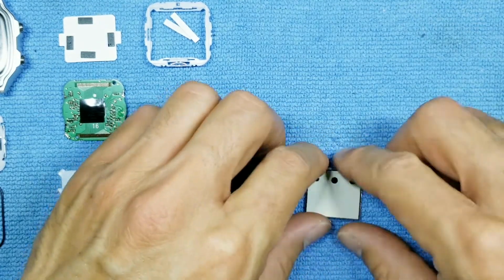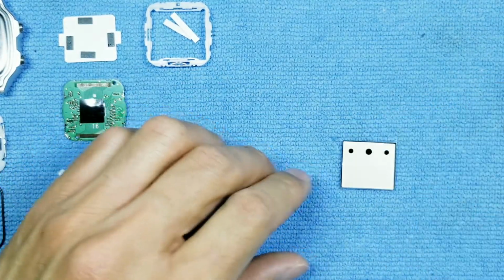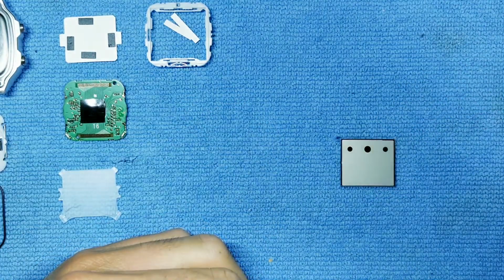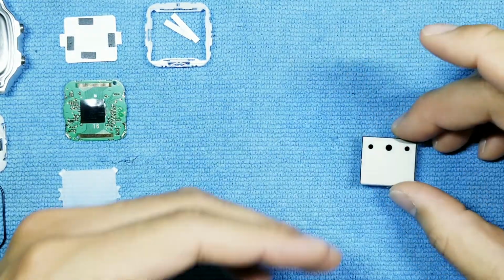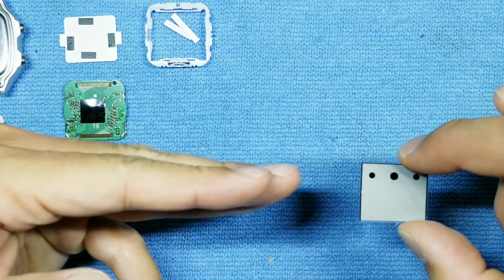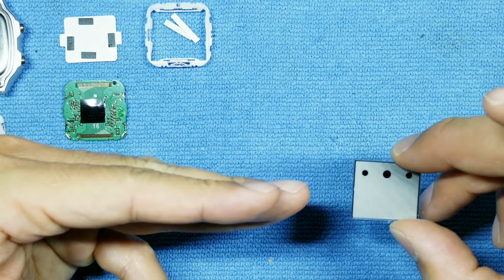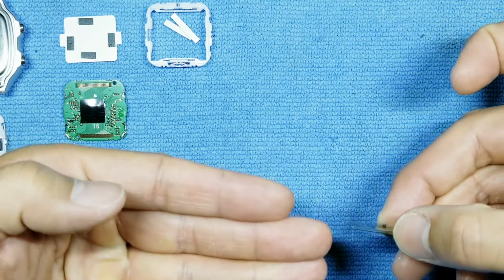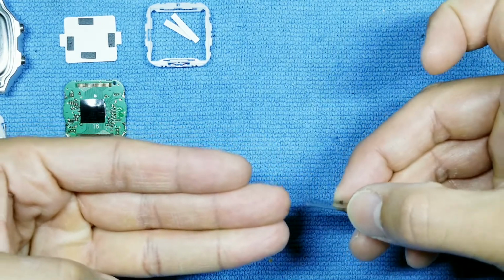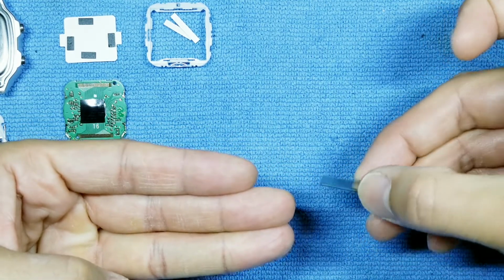Okay, now if we take a look at our watch module, I want you to look at my fingers here to the left of that, and that's going to provide us with an example of what we're doing here. So right now you're kind of looking at the display of the watch like this. Okay, if I was to turn this display like this, you'll notice that I'm holding three fingers on the left, and that represents the three layers that you're kind of looking at on the right side.